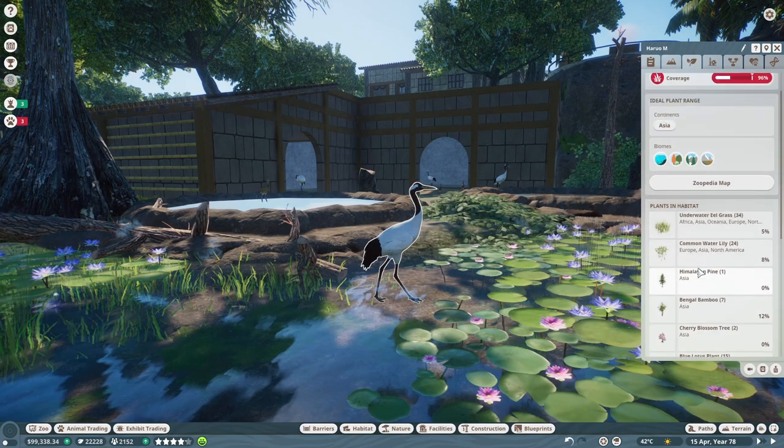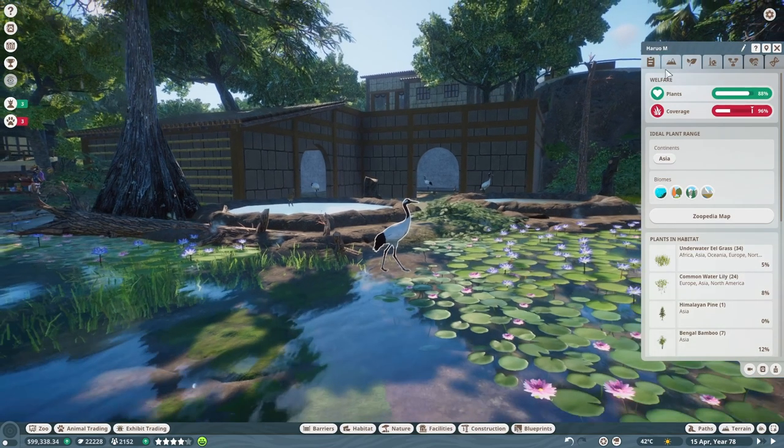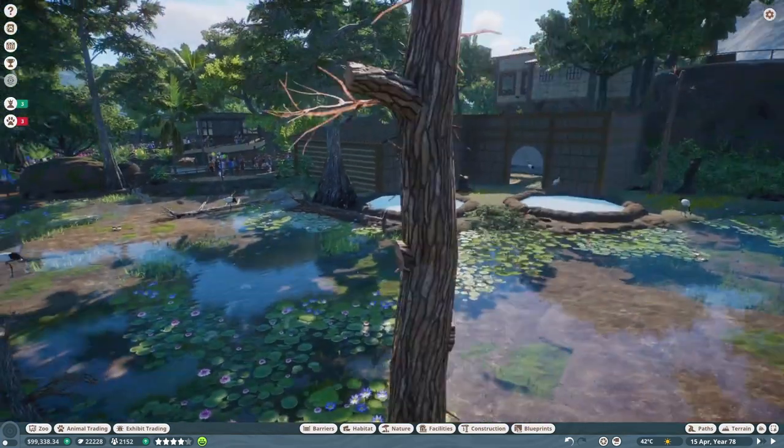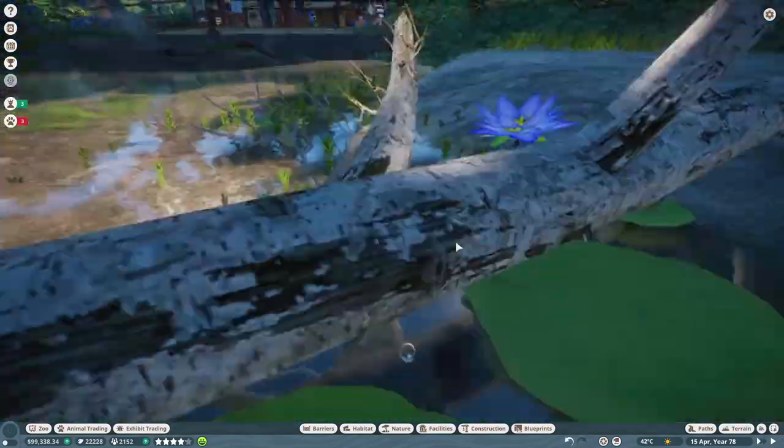So for those of you who didn't know, you do not really need to concern yourself with the continent, only the biomes, as well as the coverage. Like, the coverage is almost at 100%, and just look at their happiness. Their welfare is almost at 100%. Obviously, if you want it to be 100%, you're not gonna be able to do this. But I feel like if you just want it to be high enough, you definitely can do this. Oh, I mean the ground.